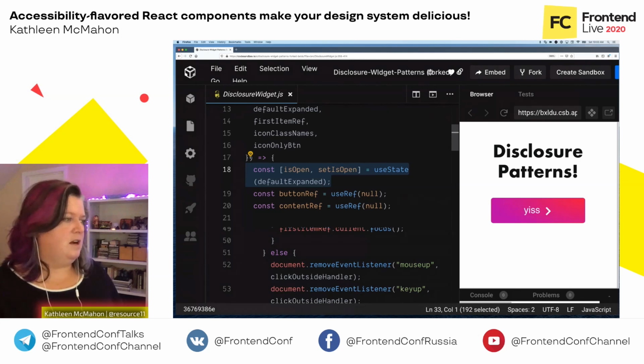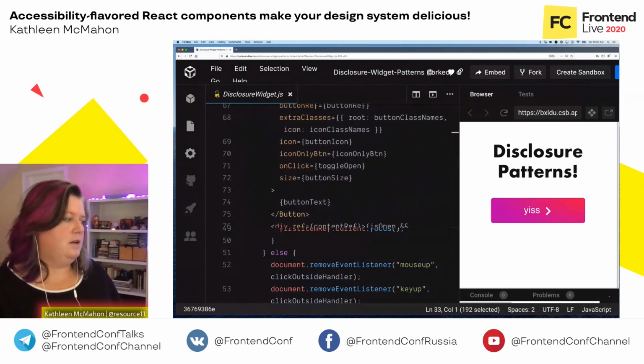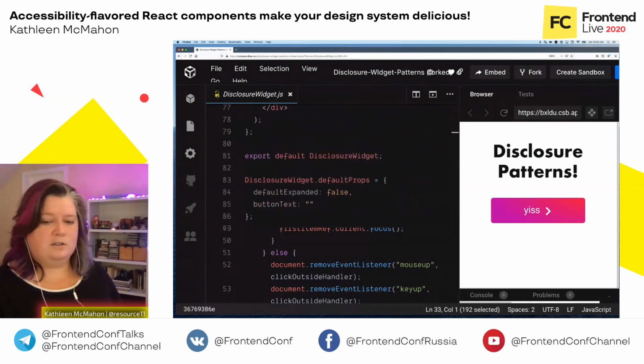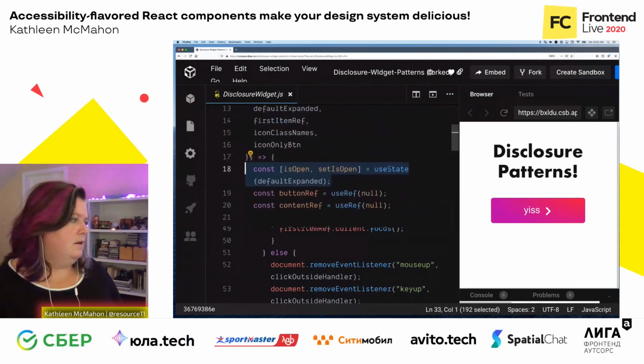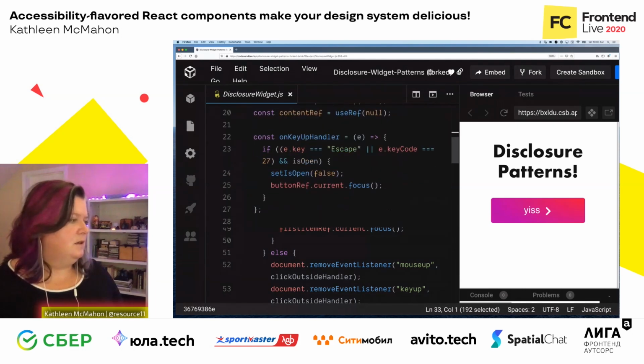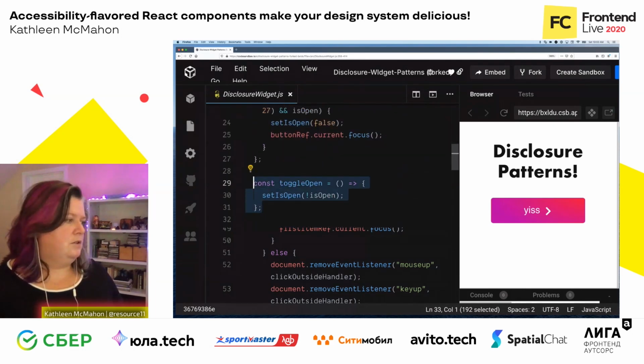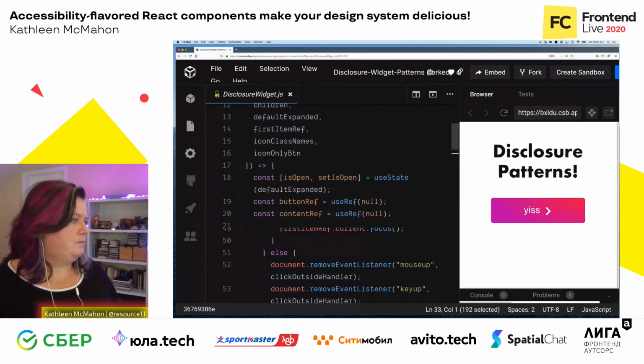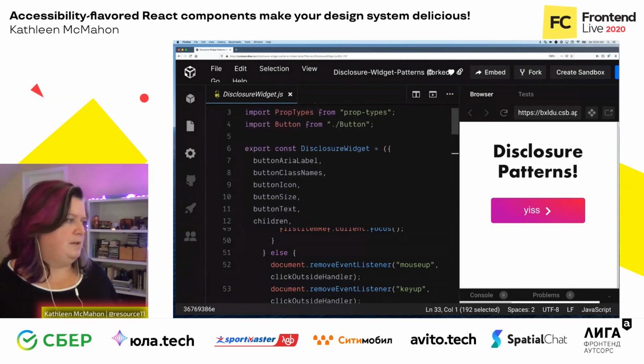So we are setting our state here with a default of whatever default expanded we pass in, of whether it's open or not. And our default property for that is false. And then if you click it, we can toggle this hook to pass in the state of isOpen to the opposite state. That is pretty excellent.